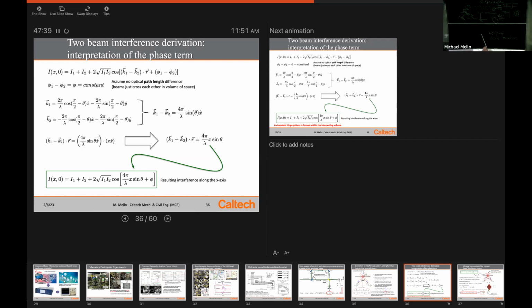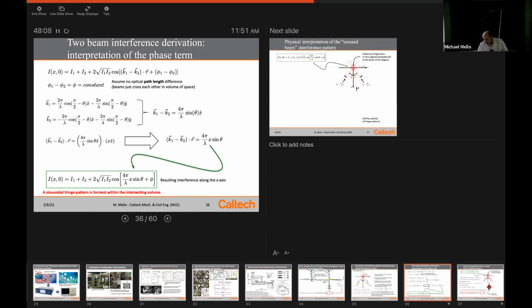So that's interesting. It just says then that since this thing becomes 4 pi over lambda sine theta, and I'll just put x here, right? So every time this quantity, which is now our phase, okay, every time this quantity changes by 2 pi, I get a new fringe. I get a bright to bright or a dark to dark, okay? And so that's really interesting because you get to use that. Watch how you get to use that, okay?